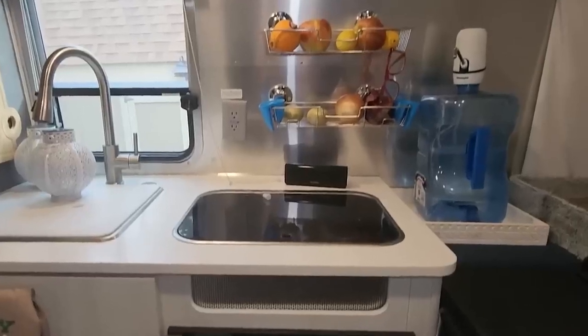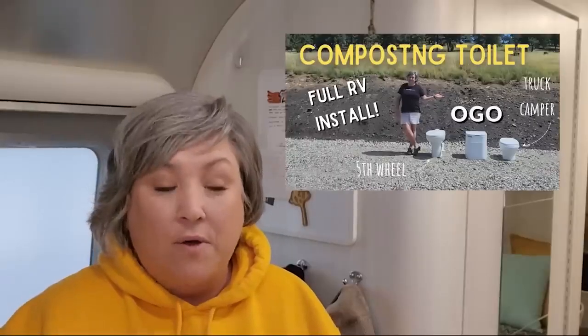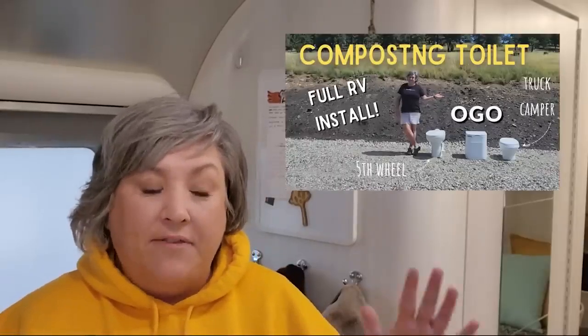You might know that I normally have a Berkey water filter inside of my rig, but I don't in here because I have so little water that I didn't want to drink that water. So I do get water at the store in a nice big jug and that's what I drink out of. I do miss my Ogo composting toilet — you guys might know that I have that in the truck camper and in the fifth wheel. If you're a boondocker, having a composting toilet is great because you're not using all your water to flush and you don't have to go dump your tanks as much. So I'm looking for a solution for that right now — I need to pop over to Ogo and look because I think they have a hood I can use to install a composting toilet in here. I'll put the link for Ogo below if you guys want to see their toilets.